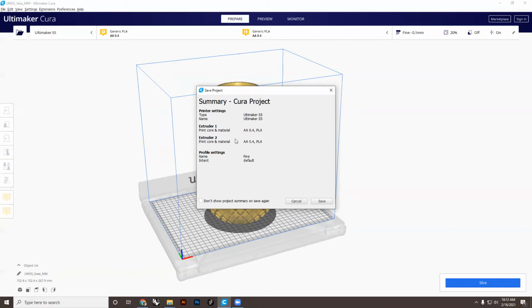For all of the extruder, the print core, and the material, don't worry about that. We'll adjust all those in the lab. And similarly, for the profile settings, we have all those settings preset for the lab. And so we'll take care of importing that. Once we load it on our computer, we can set all of those settings for you.